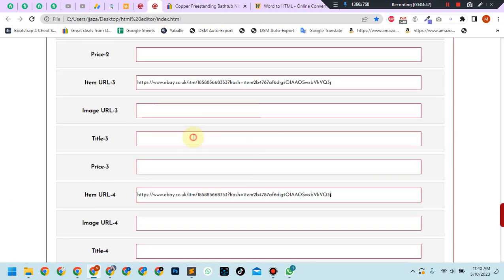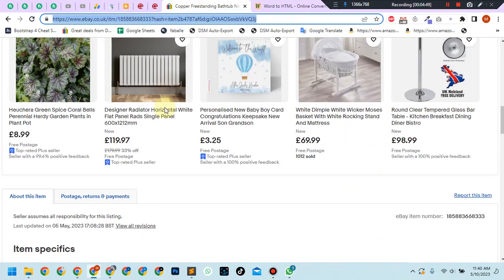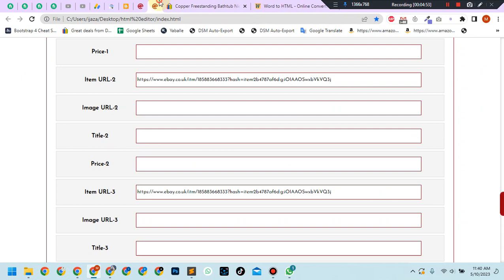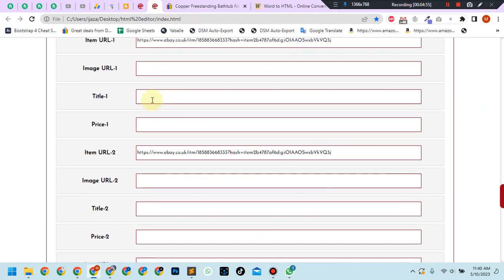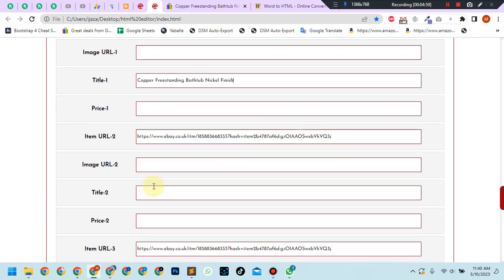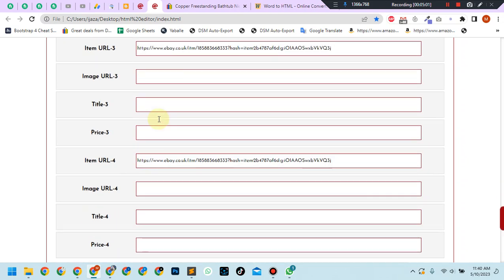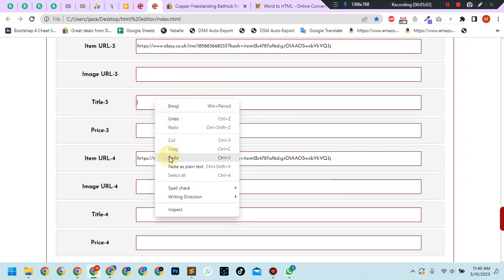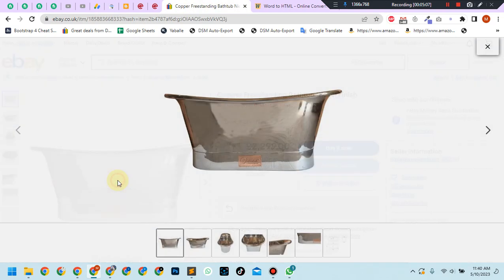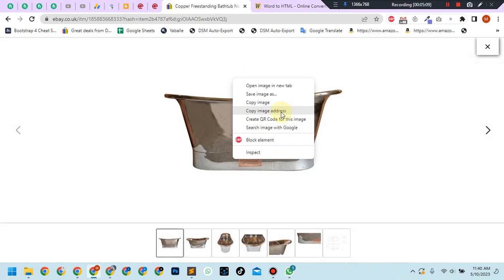And 4. Now for title, I will copy the same title here. You can choose what you want. I'm just showing you how it works. Title, title. For image, same method. Right click and copy image address.